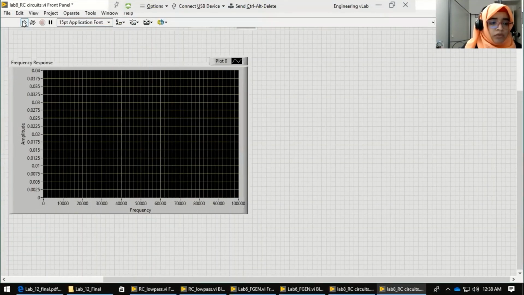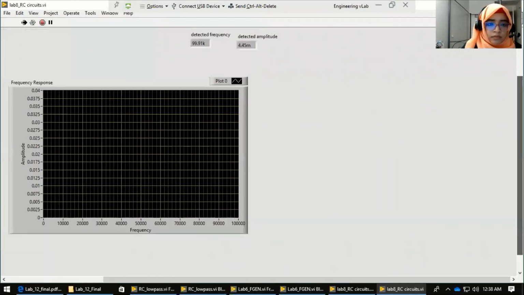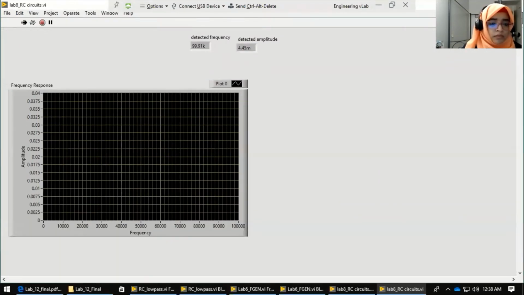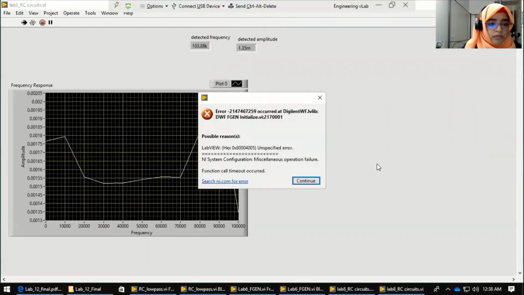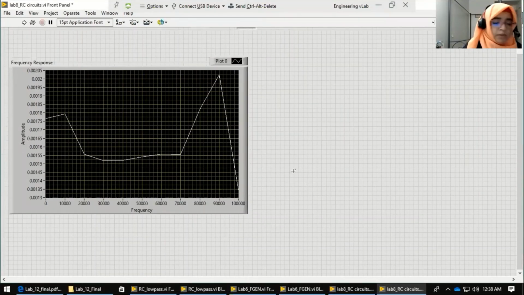And then when we run this, oops. Sometimes the device needs to be reset, otherwise it will create problems like this.